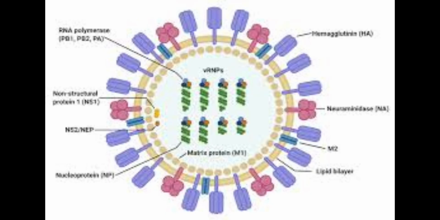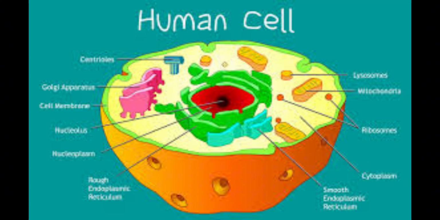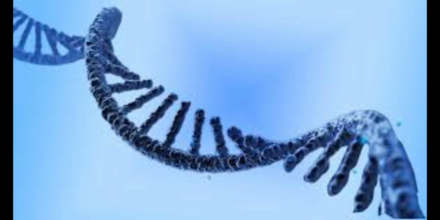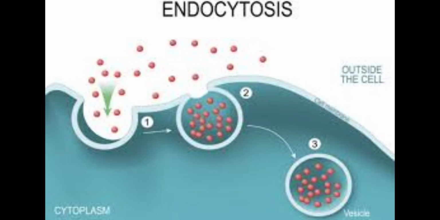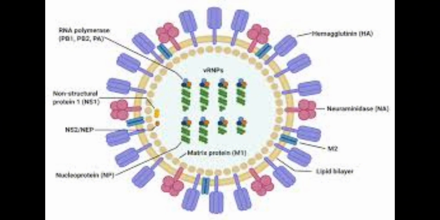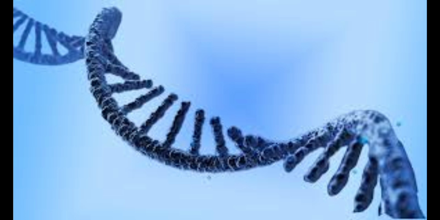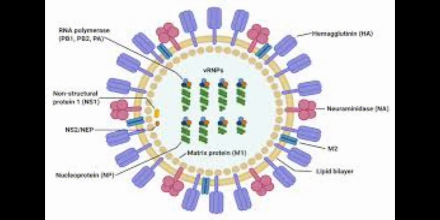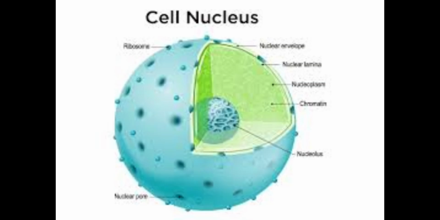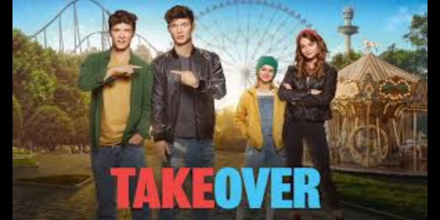When the virus infects someone, it attaches to a cell using a special key-like mechanism and enters through a process called endocytosis. Once inside, the virus uses the acidic environment of the cell to release its RNA into the cell's interior. Unlike most viruses, which copy their genetic material in the cytoplasm, the flu virus travels all the way into the nucleus. This is the part of the cell where our own genetic material is stored. And there it begins to take over.